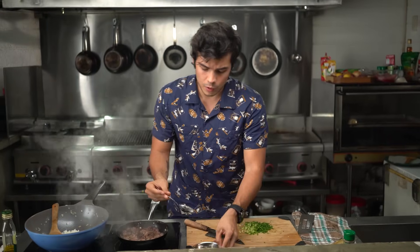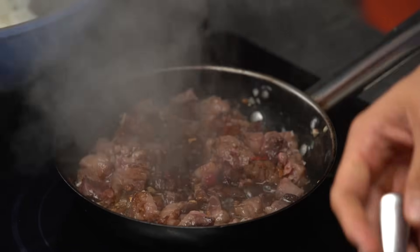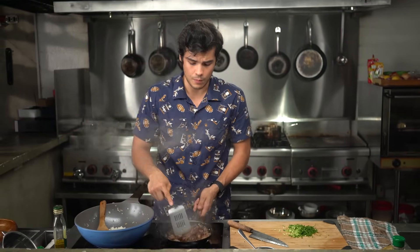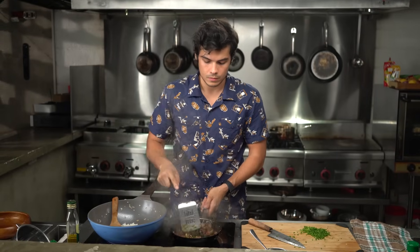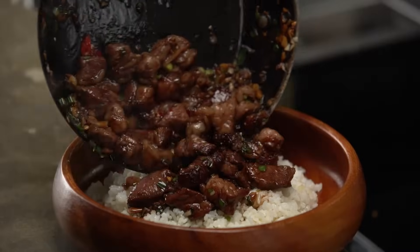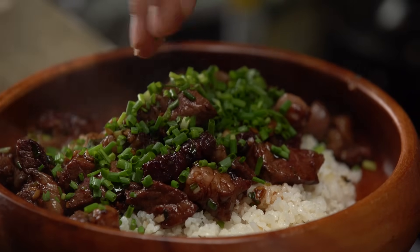At this point, slowly spoon in the sugar, soy, and Liepherens mixture. I'm going to start with one to two tablespoons, taste it, see if that's enough, then add more if needed. You should do the same thing at home. Right before it's finished, I'm going to grab mostly the white parts of my spring onions and mix all that together. Rice is ready, and then we're going to go ahead and place that right on top of the rice. And that's how I make my version of a very easy, simple, yet delicious Filipino-style salpikao.